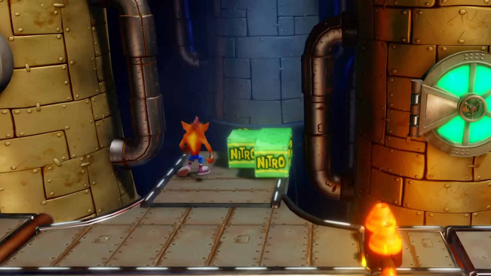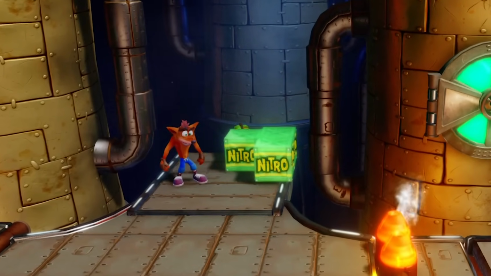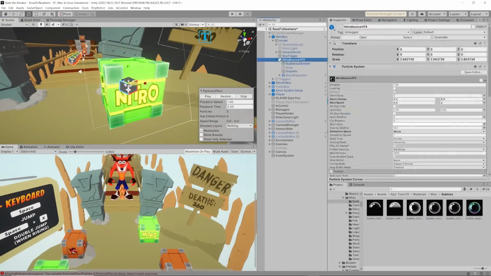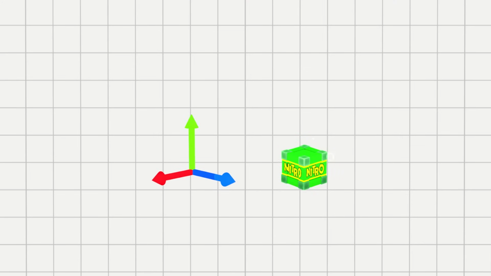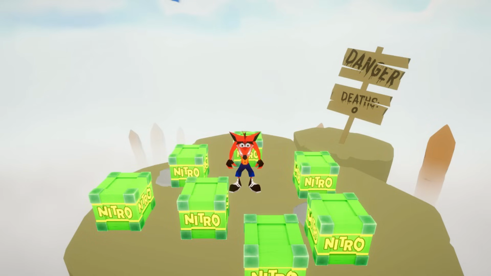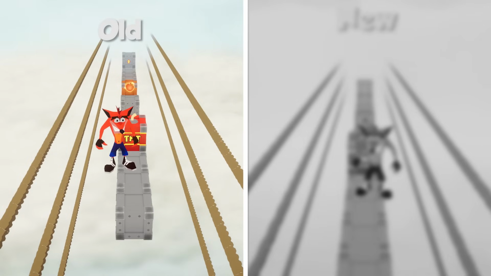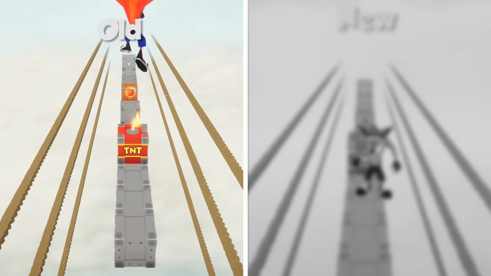In almost all Crash Bandicoot games, nitro crates have the effect, so I added some shiny particles to the crate and programmed a force that throws the crate upwards once in a while. I also changed the TNT countdown effect.